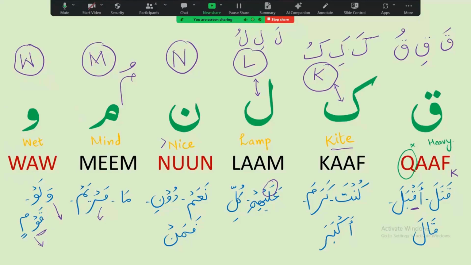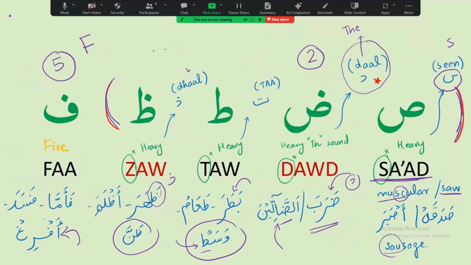Let me just repeat all of the sounds one more time. And if you have any query, you can ask me after this. So the first letter for today is Sod, which makes sounds like so, si, su. Okay, so the next letter is bod. That makes sounds like bo, bi, bu.